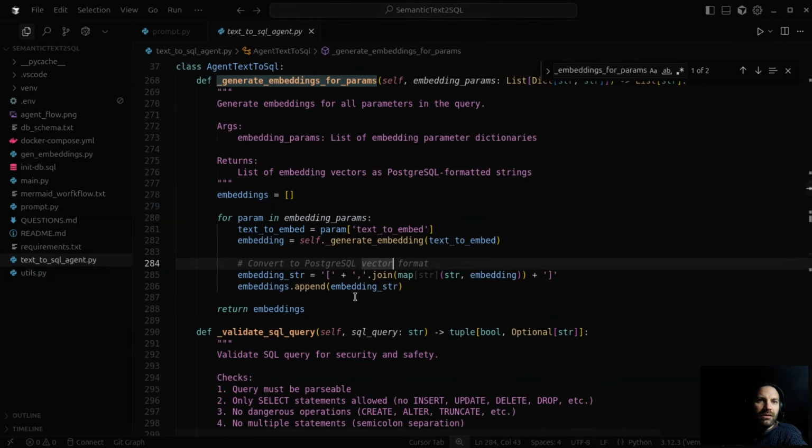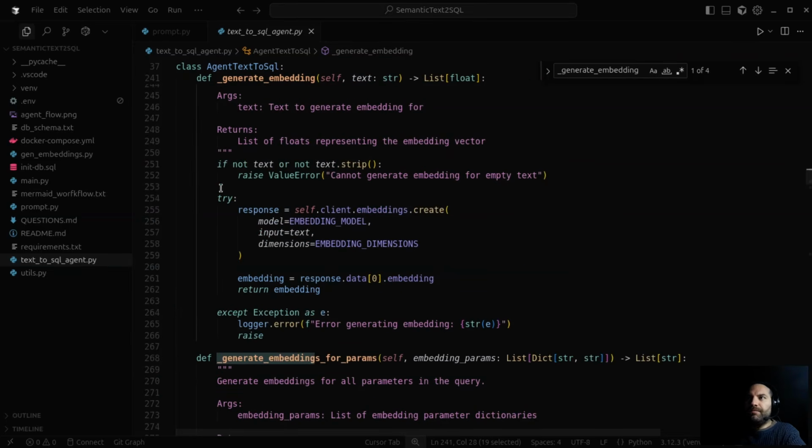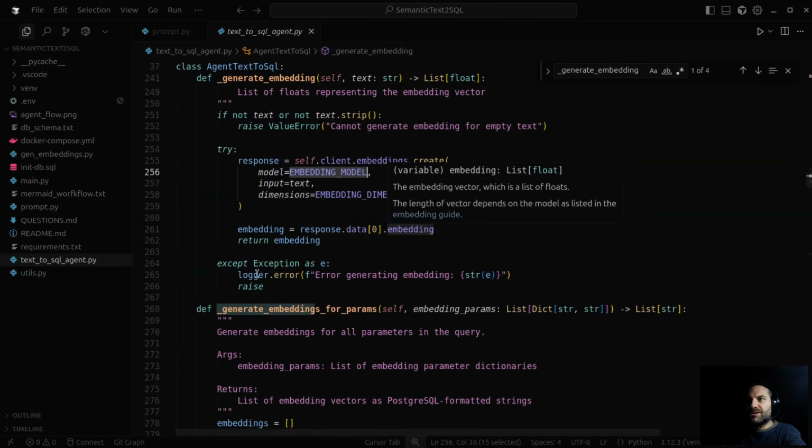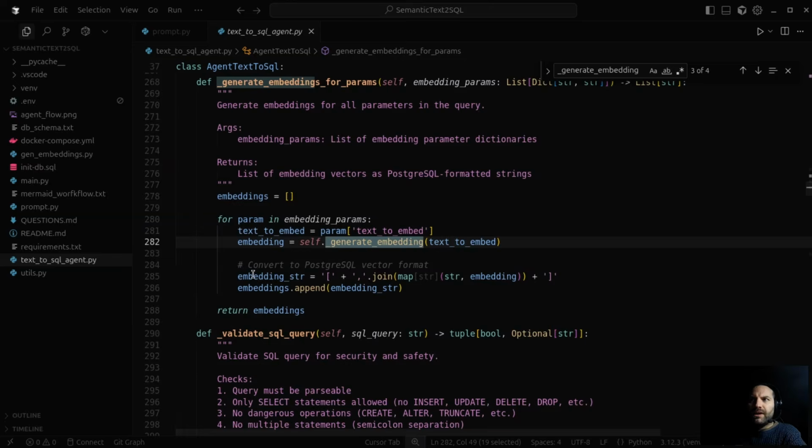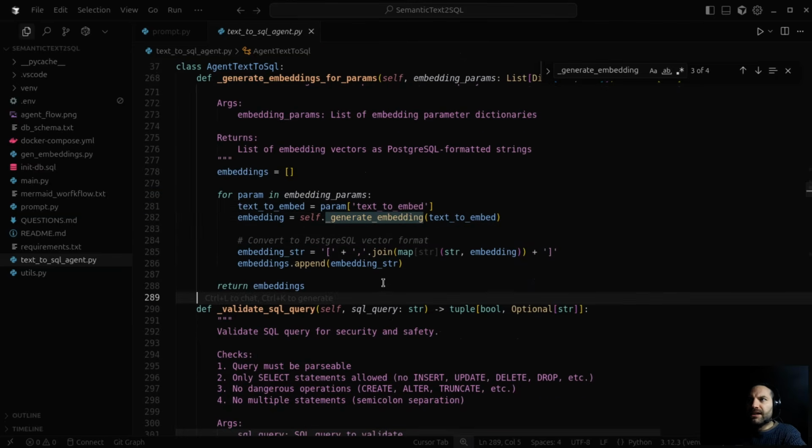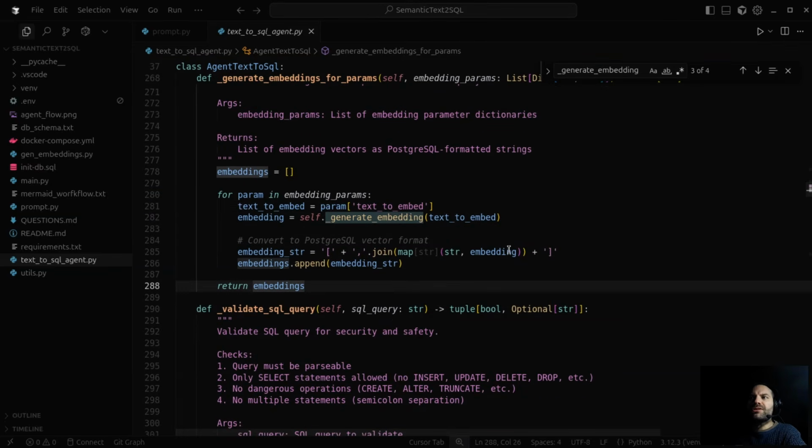After that, we call the helper method generate embedding for the actual embedding. This makes an API call to OpenAI that returns a list of floats, using the client's embedding call. We define the embedding model and the dimensions here. After this, we have this line that converts to the Postgres vector format.